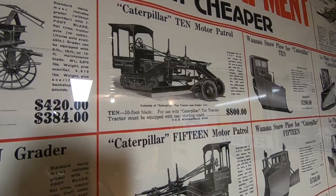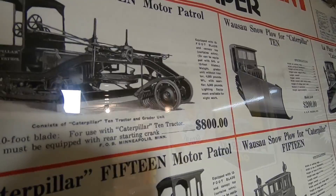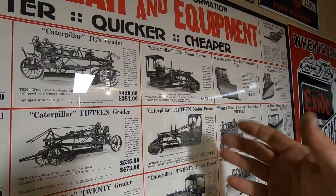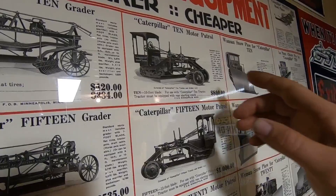You could buy that whole grader attachment for just $800 back in the day — equipped with a 10-foot blade and canopy top, curtains extra, or it could be equipped with an eight-foot or 12-foot blade. Weight of the grader unit without tractor: 4,565 pounds; with scarifier, 5,365 pounds. Lighting equipment was available for night work. My little Cat 10 had a generator on it at one time — I never put it back on after I split the engine to do the clutch work because of that sandblasting grit I found everywhere. Those generators are rare as hen's teeth, and I didn't want it spinning with who knows what inside of it. So that's packed away safely, not on the 10.